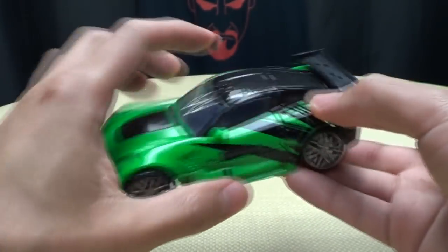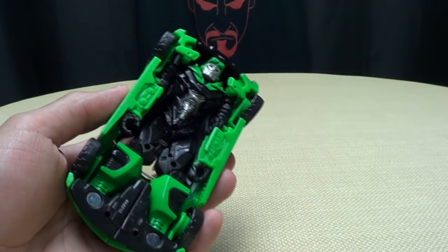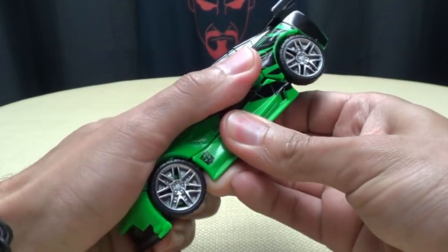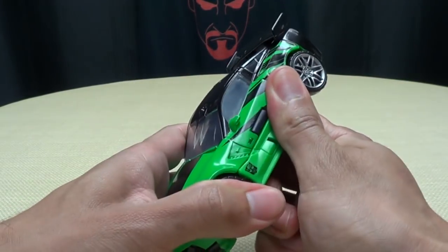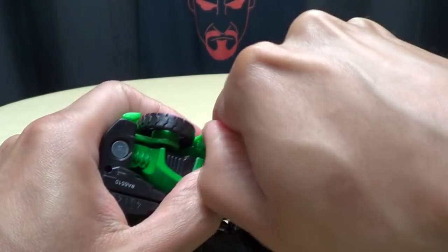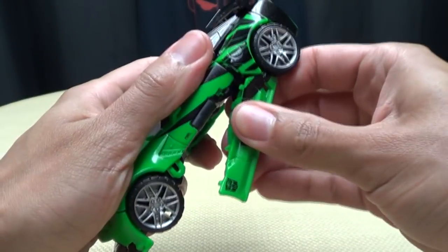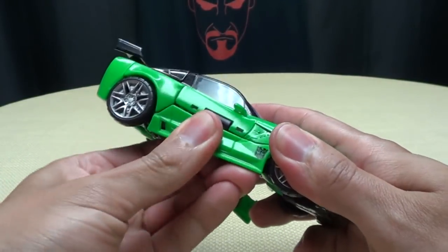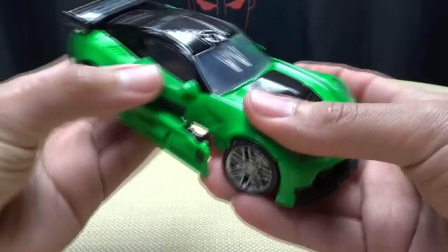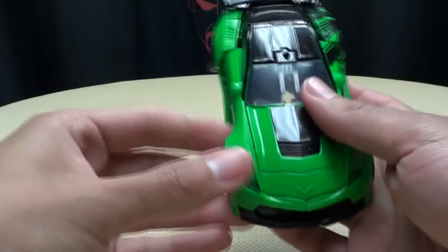So, alright, so I guess now we will get down to transformation, shall we? So first thing you want to do is pop off the gun, put that off to the side, and then you're going to start just ripping panels apart. So you want to take these side panels here, you want to untab them, and this one is really hard to get out. There we go. You want to pop that panel out, and then bring it down. And these panels really lock in quite securely. So you just want to untab them. You see they tab in right there. So untab them, bring it down, and there you have that.